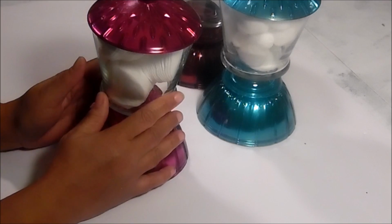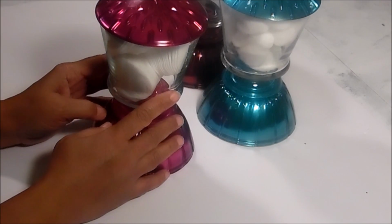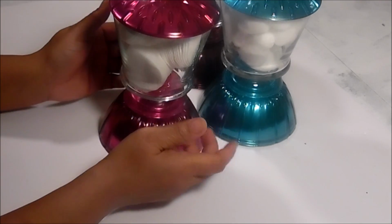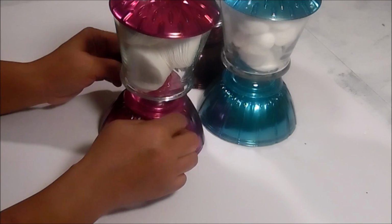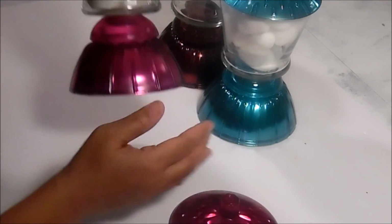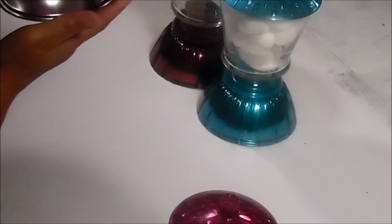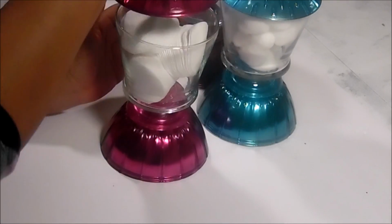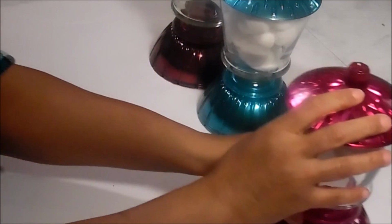Now I'm still trying to figure out if I want to bling this out. I'm not sure if I will. I'm going to leave these just the way they are. And you guys leave in the comments below if you think I should bling these out or not. But I was also thinking about maybe putting some felt on the bottom just to give it more of a cushion when I put it down on my countertop. But that's the pink one.